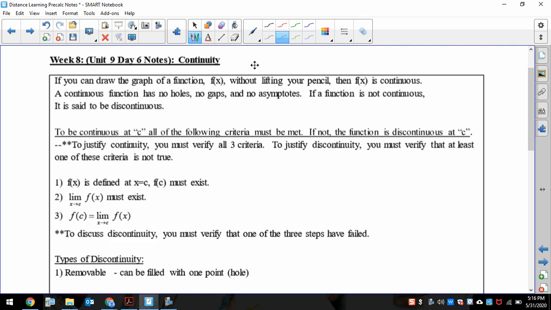But this week is going to be a slightly different tone, and perhaps easier than what we were doing last week. We're talking about continuity, and the layman's definition, or perhaps the easiest to understand, is this one given up top. If you can draw a graph without lifting your pencil, then we would say that function's continuous. No breaks, holes, gaps, or asymptotes. That looks to me to be a continuous function. But the moment you have to pick up your pencil and continue, there's a gap or a break in the function. So that would not be continuous.